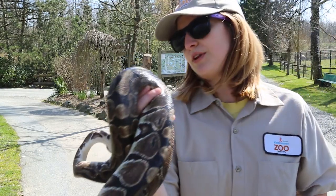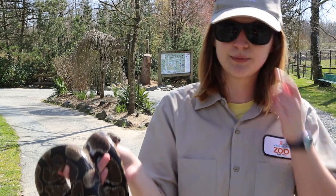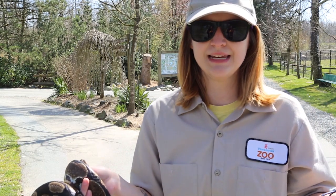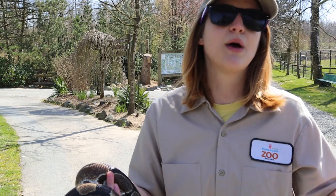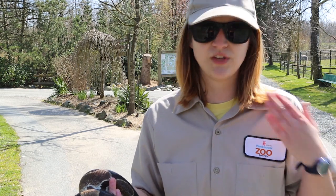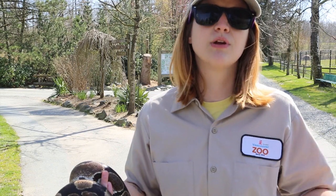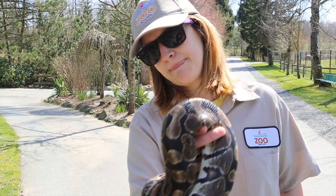All right, everyone, so you would find these types of snakes in Africa. So that's where you would find them out in the wild. Now, it looks like Diego here is getting nice and cozy. She's gonna enjoy the warm sunlight because we haven't been taking her outside very often right now because the weather's been really chilly. So as I said before, reptiles need sun. Even if you have a pet ball python, which they do make good pets, make sure they have a really big enclosure and they have proper UV lighting because they need to have that temperature that helps them survive.